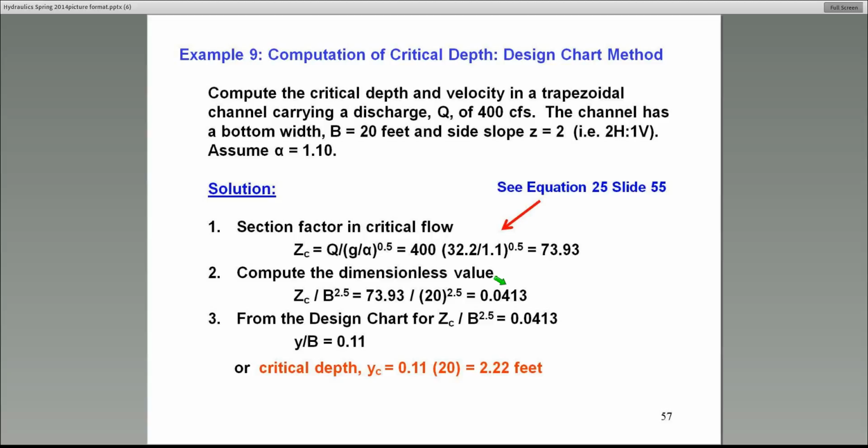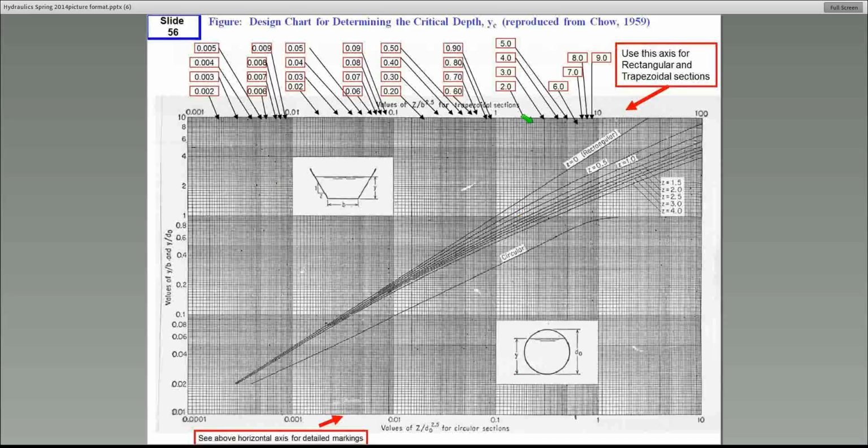So for a moment, I'll take you back to the previous slide, and then we'll read from that y over b equal to 0.11. Now, keep in mind, in this problem, I've given you a trapezoidal channel with a side slope of 2. So if I go back to the previous slide with a ratio of 0.0413, now I've done some additional markings for you to guide you through this, but 0.04 marking is right there somewhere. It's kind of hard to read this chart, so you might want to print it out or something before you look at it. But basically, it's right that line, close to it.